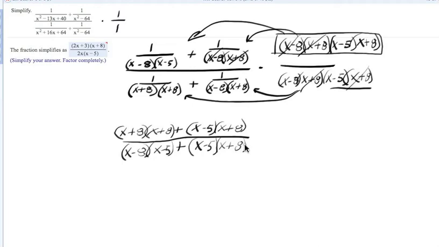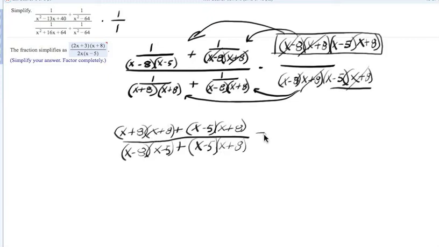And now what's to do next? You might be tempted to think that you could cancel like this, but you can't. And the reason is because there's a second commandment of mathematics. It says, thou shalt not cancel around a plus sign. You have to have all multiplication in the top and the bottom. And because of this addition sign, I really have this sum of two terms. And so I can't cancel like this. I'd be canceling across this addition sign.